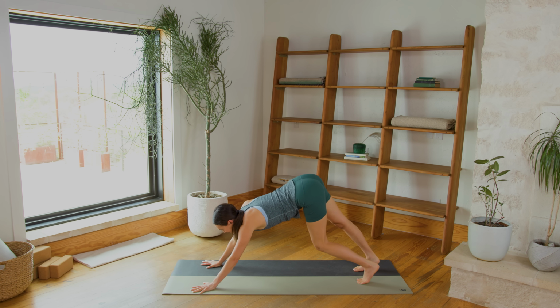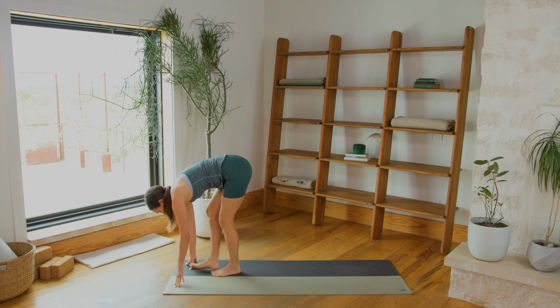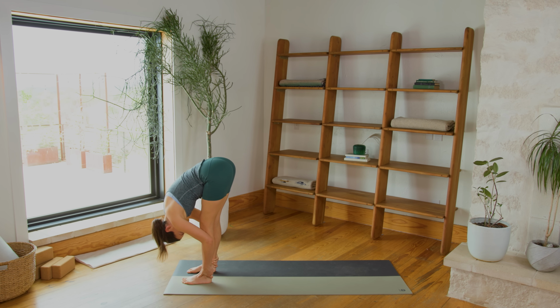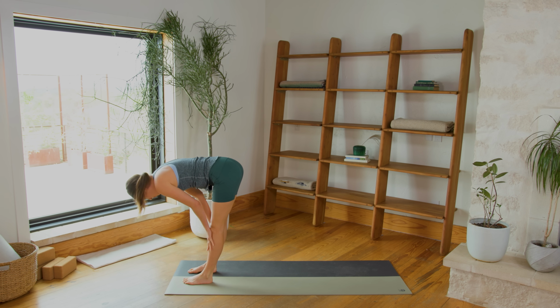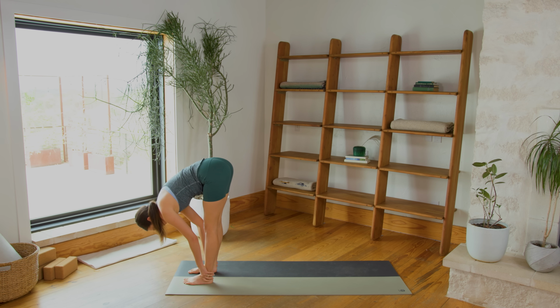Good, bend the knees. Make your way to the top of the mat. Forward fold. Deep breath in. Long breath out. Inhale, lift up halfway. Exhale to soften and fold.